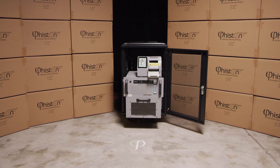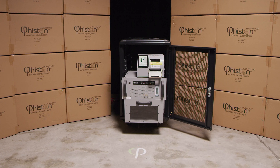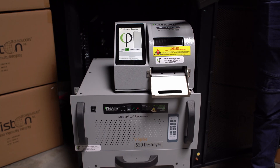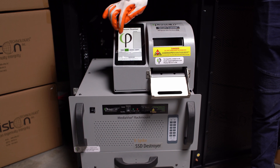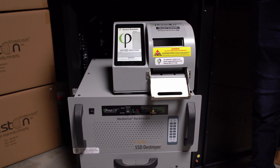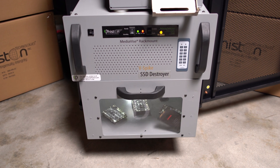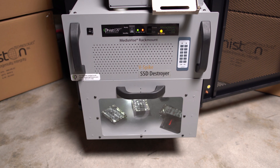The MVR-V-Spike is installed on a server rack on a sliding shelf and uses only 9 rack units. All mounting and installation hardware is included. The crushing process is completely automatic and designed for user safety. Simply insert the SSD and press the crush button to begin the destruction process. The destroyed drive is ejected automatically into a large capacity debris drawer.